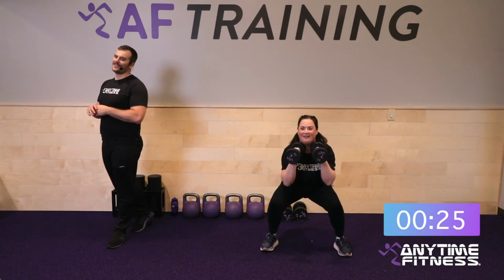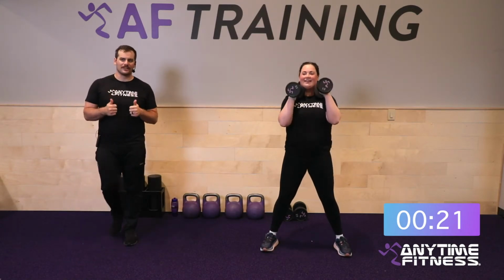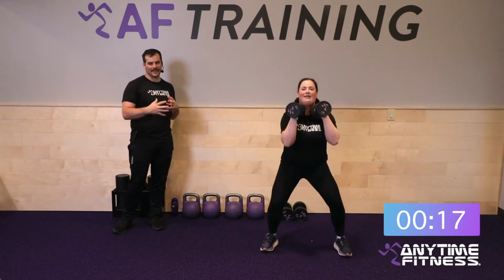One thing that I love to say all the time, your first rep and your last rep should almost look the same. And what I mean by that is as we get tired, we don't let those little things start to change in our movements. So for example, when I get tired of my squat, I can start to feel my chest come forward, especially in a front squat, and I feel a lot of pressure on my low back. So I know that I need to sit back and engage my core as I'm doing those squats.